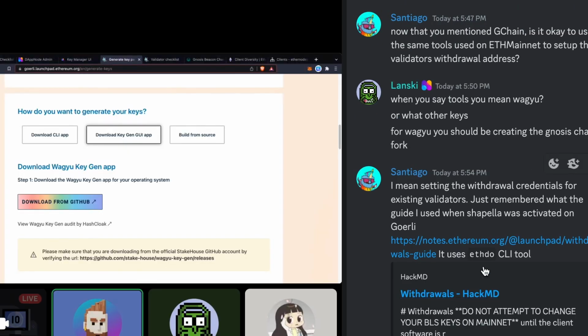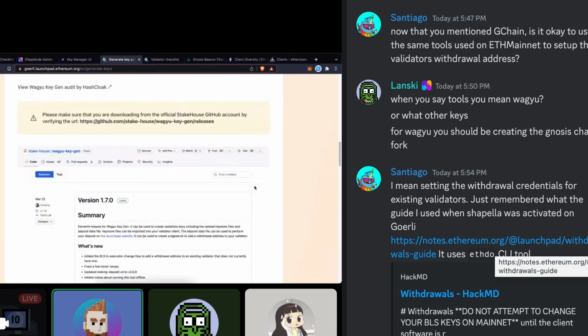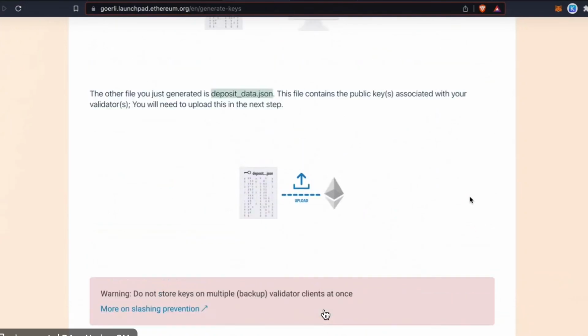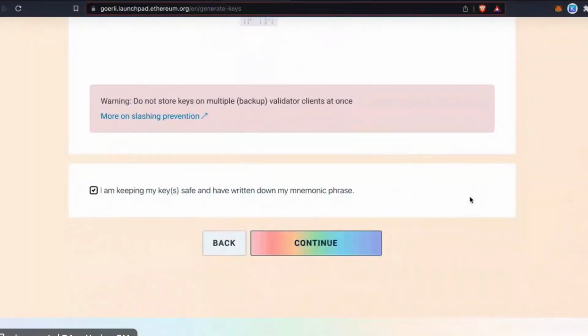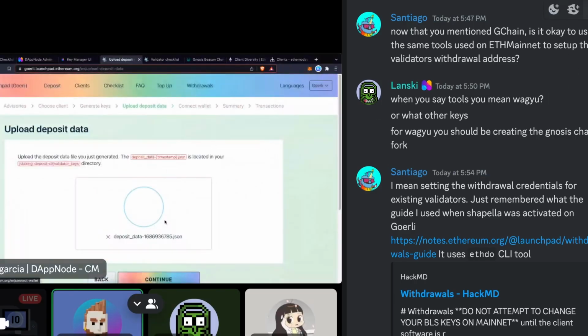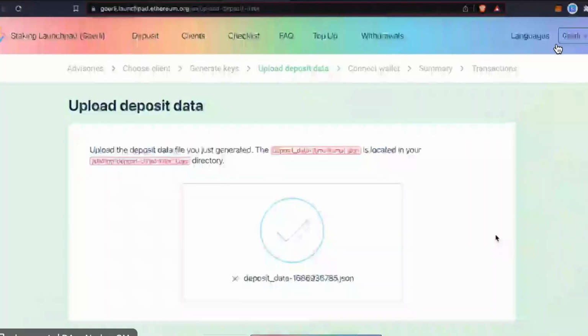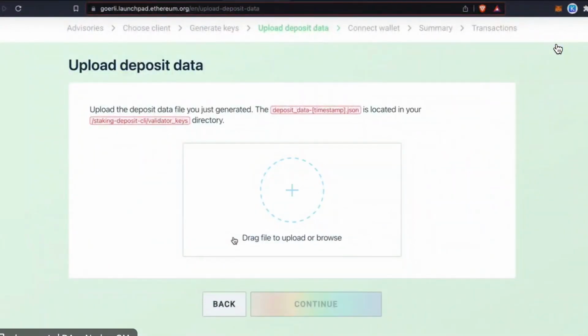Okay, so once we generated our keys, we're going to go to the next step, where we're going to need our deposit data file. I had previously uploaded one just for testing, but I got rid of it, and we're going to re-upload the one that we're actually going to use for our deposit.